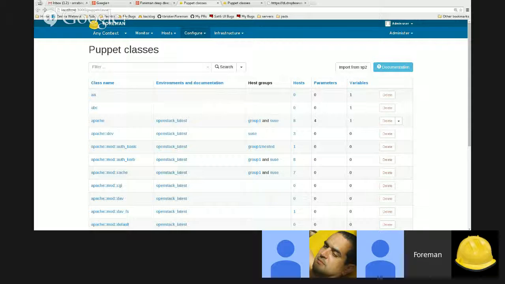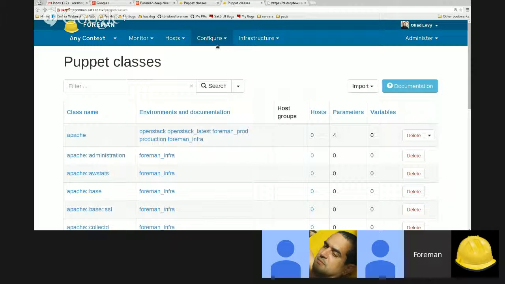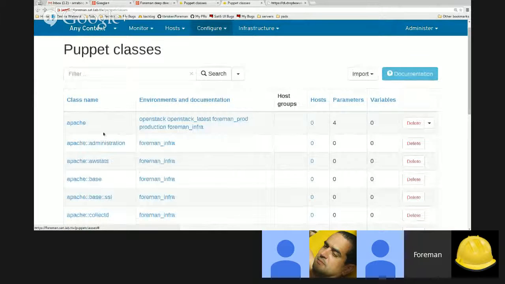Talking about the changes we did for parameters, or the changes we started. So we're just gonna look for a second at the current situation in Puppet classes.